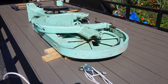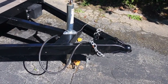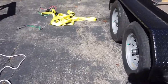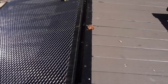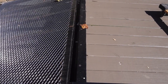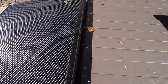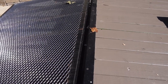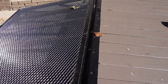We'll find out. The other thing I'm going to try to do is lift the front of the trailer as much as I possibly can, because I want to take that angle out between the trailer and the gate as much as possible, so to flatten that out, so that we don't run into a hump there. I don't want the whole thing to get hung up on there, and then it's going to be a big pain to get it down the rest of the way. So let me go get that set up, and we'll start lowering it, and we'll see how we make out.